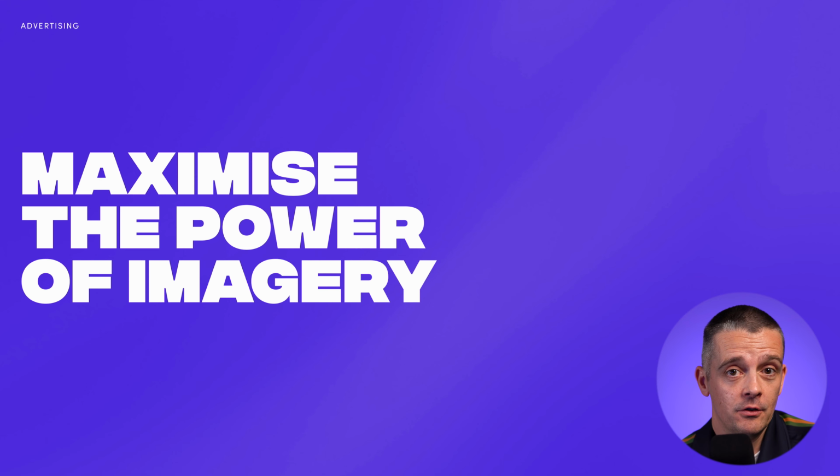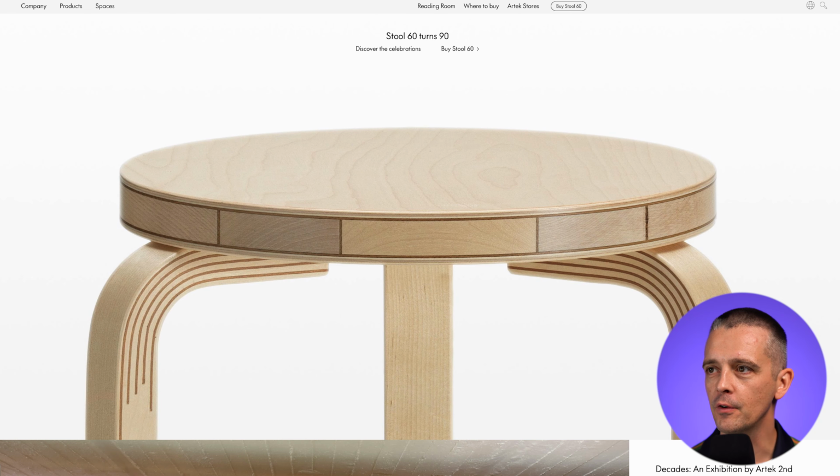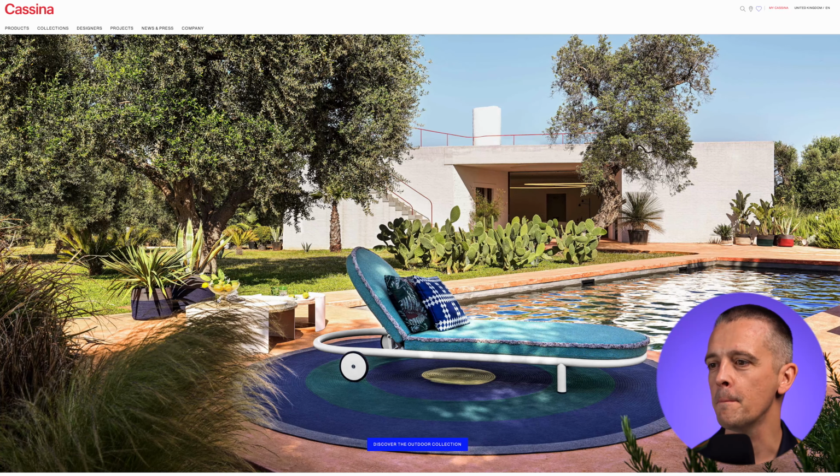Think about if you're in that sort of category, like let's look at something like designer furniture. On Artek's website, we have just the stool, a very basic form, but it's dramatically shot in huge scale. It's well lit, evenly lit. The foreground is very sharply in focus, and we just have a little blur as we get to that back edge. And then we've got this scale, and we've got a clever line, razor sharp copy. Stool 60 turns 90. With these other examples, we just focus on beautiful lifestyle imagery. Everything's there that we need to access, but the large thing we want to see is presenting that lifestyle.